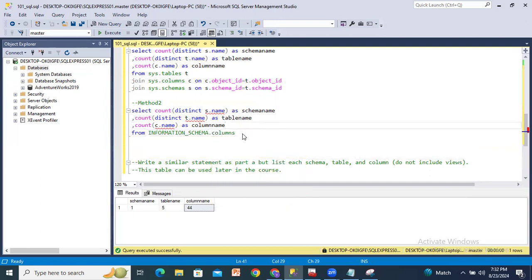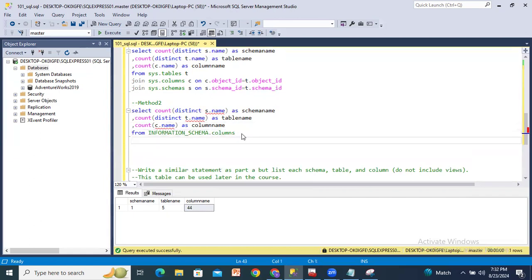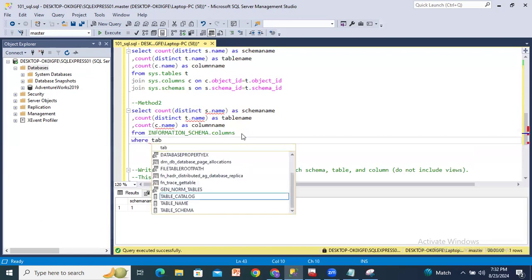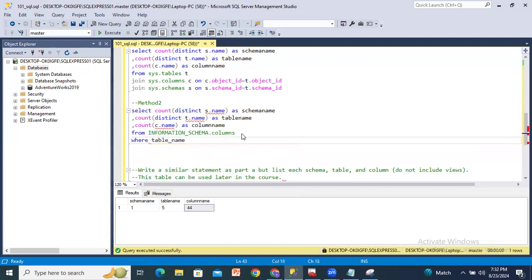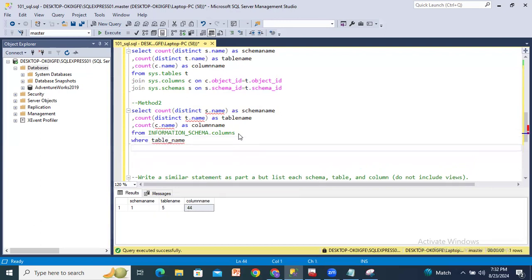Information schema from columns. In this one, we'll filter it out, so where table name... the filter condition I will show you in this part.